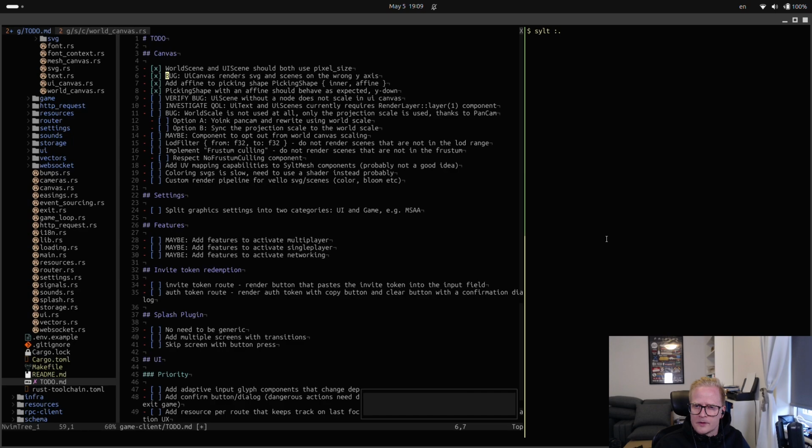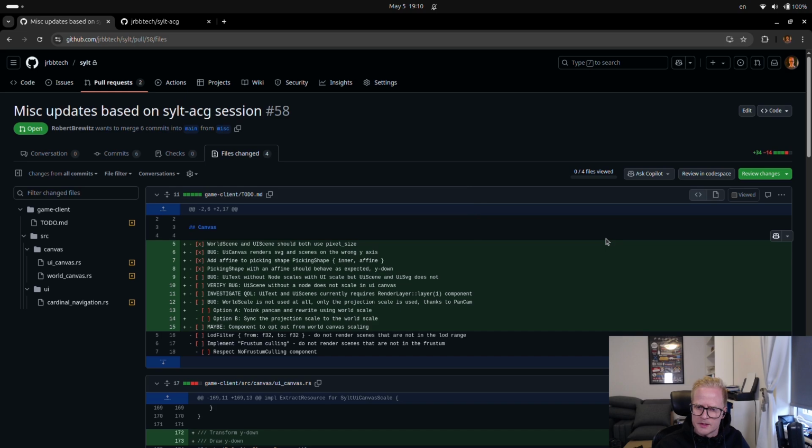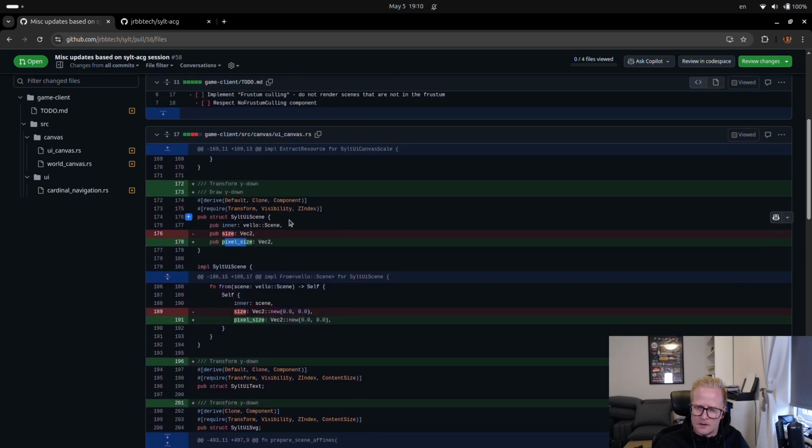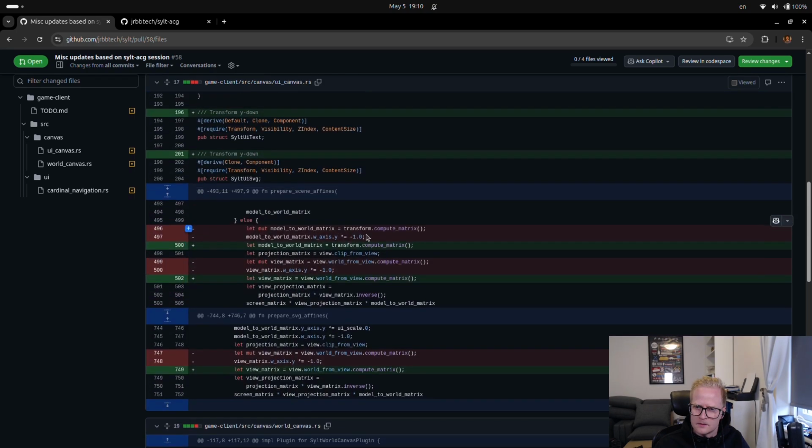I also fixed the y-axis for UI canvas for rendering SVGs and scenes. I can actually show the diff instead. Oh yeah, here's the pixel size for the field, the UI canvas. I also, the y-axes are now flipped.